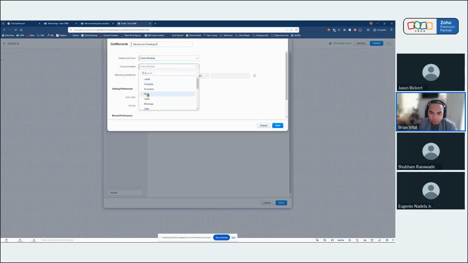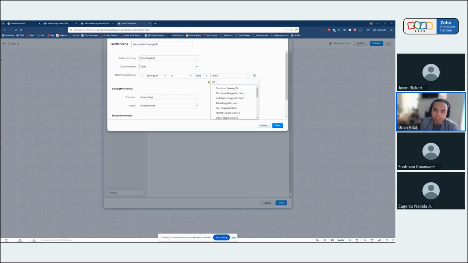We only need to pull in the deal module that has a booking ID matching the field. We have two options here, value and field. Value is if you're hard coding a certain value based on your process, or field is based on the input. Here you'll see why our screen names matter.